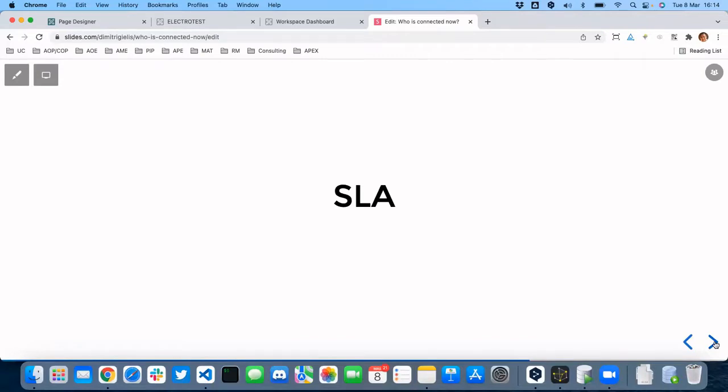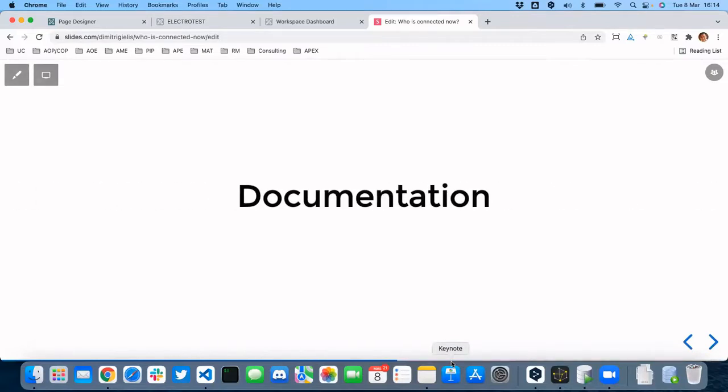How do you make sure that Apex is running smoothly today, but also tomorrow and next year? If you have to guarantee uptime, how do you do that? Those are the different topics I wanted to cover, okay?